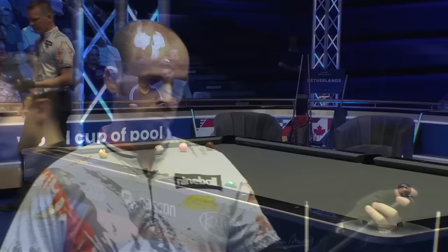This is the red ball. This is nasty because it doesn't go in either of the corners on the left side of the table. Is he playing for the centre? Oh, he's playing for the combo. He's trying to pot the eight. There's a bit of distance in between the cue ball and the three. That makes this shot that little bit more tasty. Extension, please.